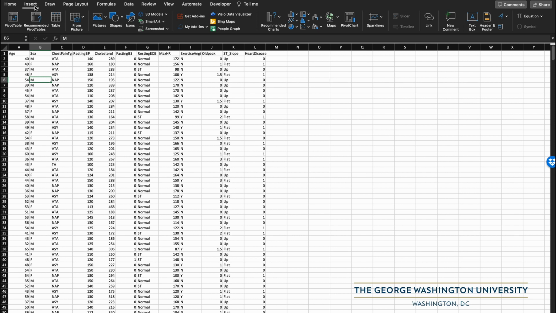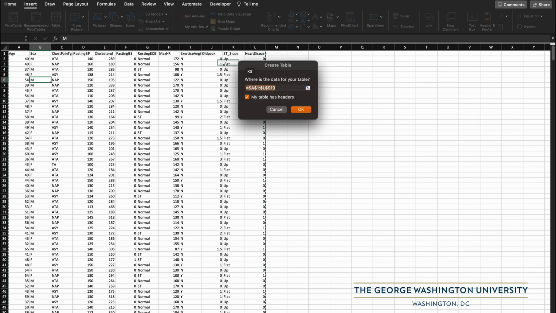I've hit the Insert button and now I'm going to go to this little icon here called table. So don't go to pivot table, that's something else. We'll look at that a bit later. This one right here called table. And it's going to pop up this window and it's going to show me all the data that's going to be included in this table. And once again, you'll see the marching ants all the way around, which is what we want.